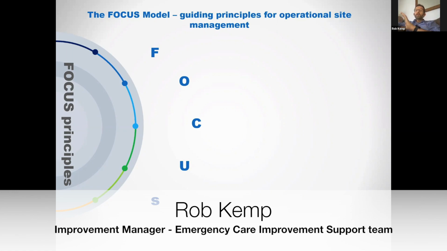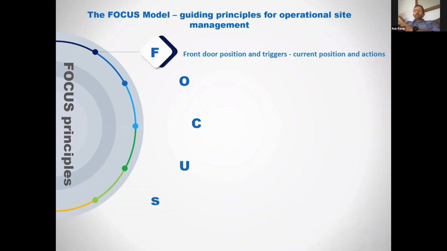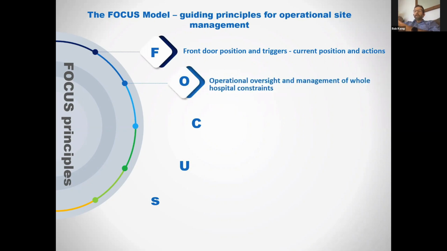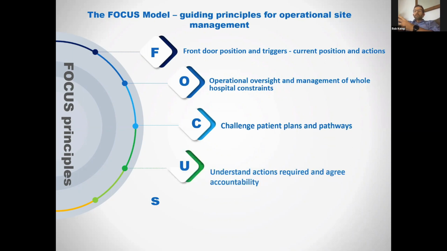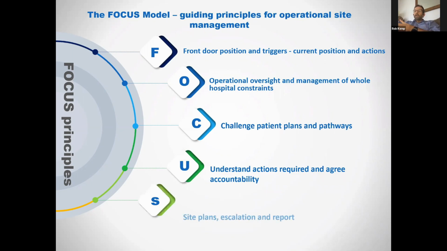The focus model is a set of principles. Predominantly, it's designed to develop insight and understanding of the whole site position. This can include things like staffing and constraints. It leads on to developing plans that are coordinated, and it also adds in actions that are tested and known and lead to de-escalation. It also links to the way sites and systems are escalated, so it links with the OPEL system that you're used to working with.